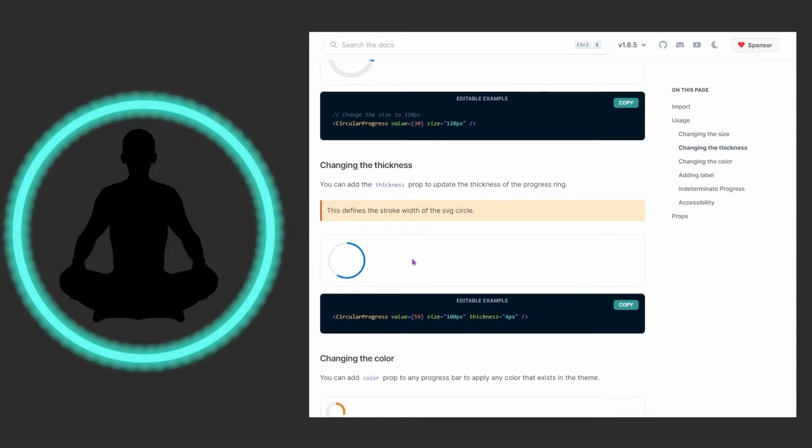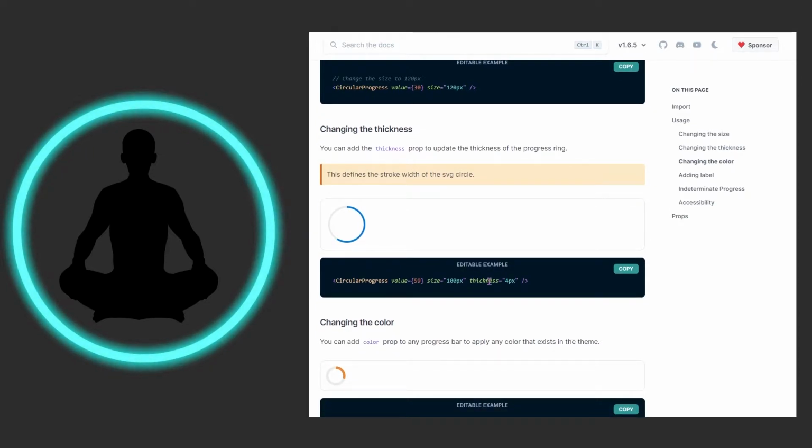You could also change the thickness here, and I think it's pretty funny that there's a prop called thickness right here. If I had a prop, one of them probably would be thickness, because being a developer and not having my metabolism of when I was a teenager, definitely would have to up this a few pixels. So we have the circular progress right here at 59, so just over half. The size is 100, so it's nice and wide here. And the thickness is 4 pixels. If you want to come in and make it 40, super thick, so it looks kind of like this giant donut, you could do that as well.